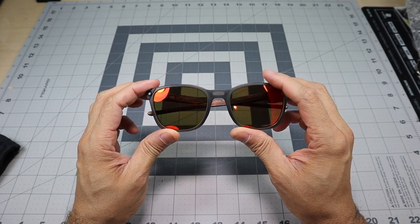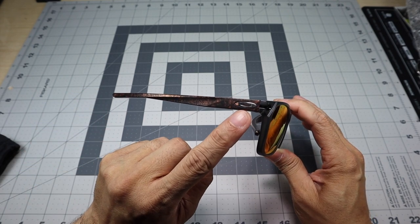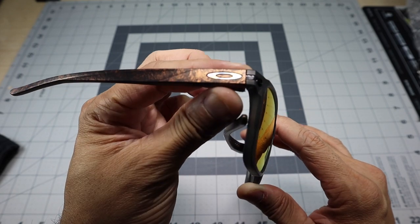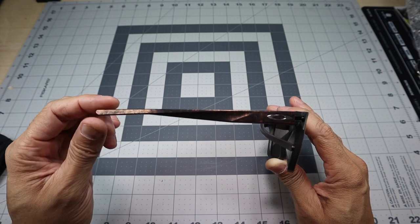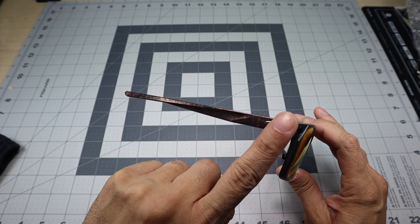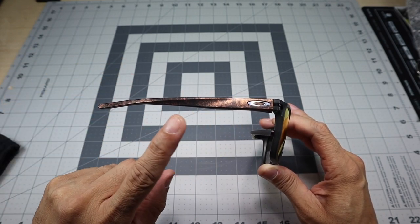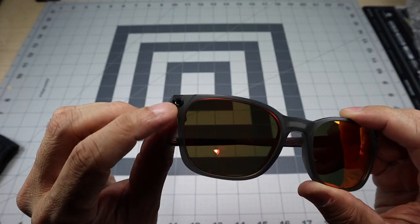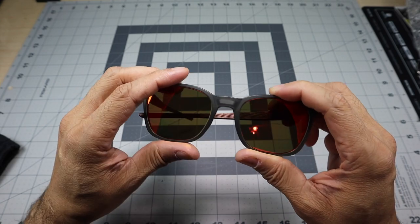Now what really stood out and the reason why I ended up picking these up is because when you open up the stems, check out those stems — really, really cool colorway. First off, you have this elliptical icon here, and depending on how the light hits it, it changes colors, which is really cool. It's iridescent. I don't know if the camera is picking that up, but it changes colors depending on how the light hits it. Then the stems here are really awesome — it's like a combination of almost a black and copper color. The Ojector frame does have these kind of lines through it, so it's not flat all the way down. You have some dips and valleys on here which make it look really, really cool. You also have this little styling detail in the front — it's almost like a little circle right there, and the same thing on the other side, and the same icon on the stems.